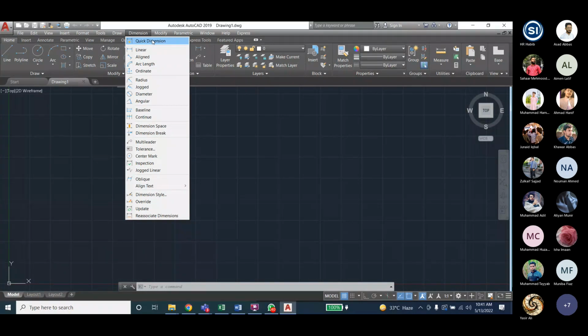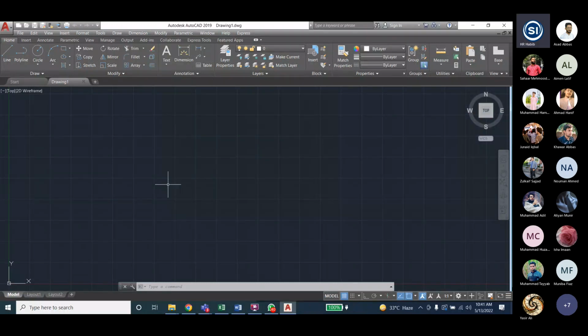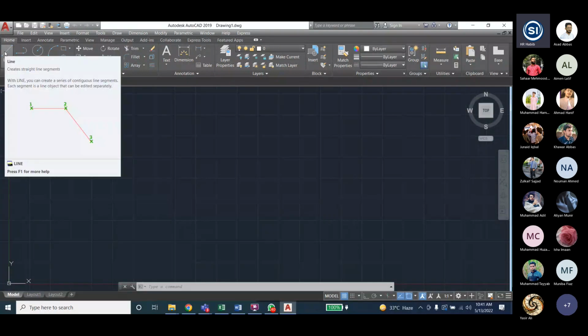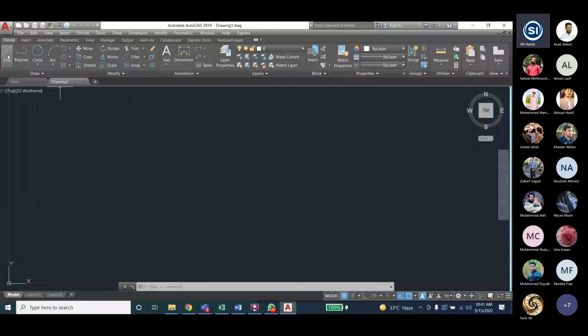So let's start. First of all, for example, in the dimensions we want to draw something. First we will draw a line. You can do everything using the command window also, but we will not use the command window, just to quickly go through all the dimension options and all the types of dimensions, and we will just use the mouse. So click on line and draw any random line, and press escape. The line is drawn. Done?